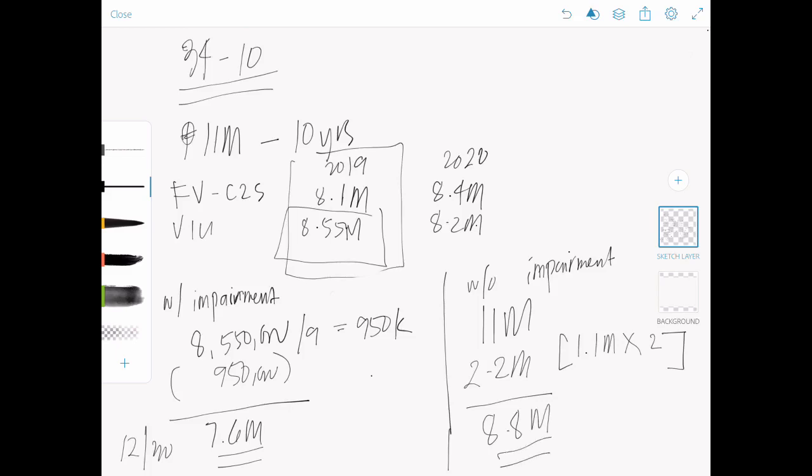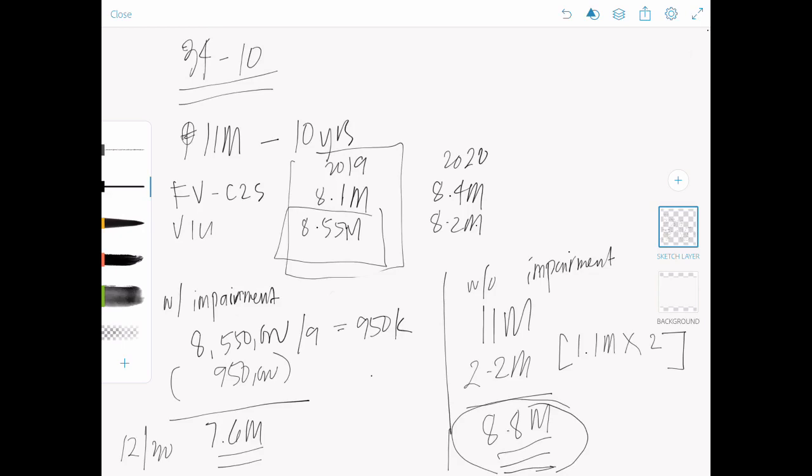So again, the rule is the increased carrying amount of an asset due to the reversal of impairment loss shall not exceed the carrying amount that would have been determined as if there had been no impairment. So meaning this is the ceiling, the 8.8 million. If 7.6 million is higher than 8.8 million, we are going to use 8.8 million because it should not exceed 8.8 million. However, in this case, 7.6 million is lower than 8.8 million, so we are still going to use the 7.6 million as our base carrying amount.